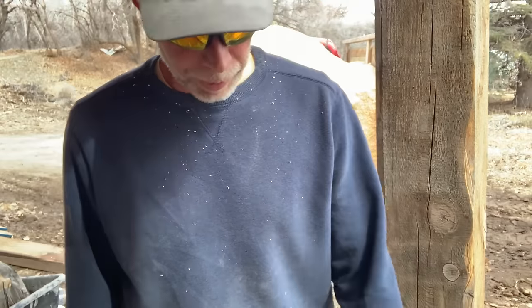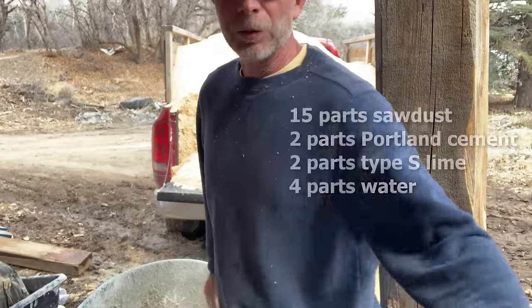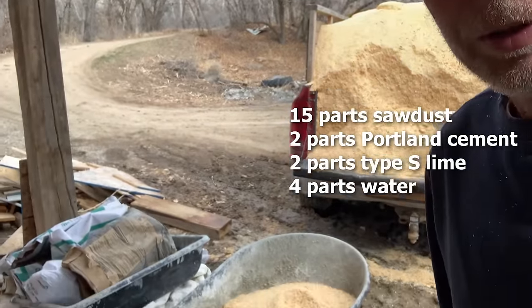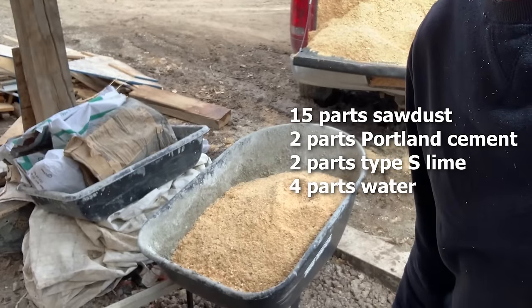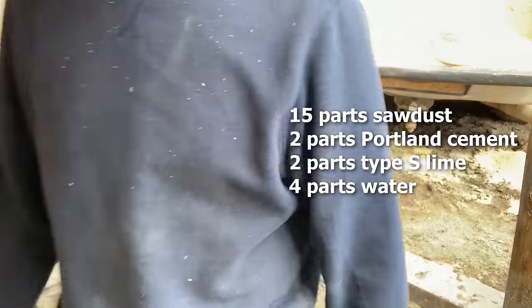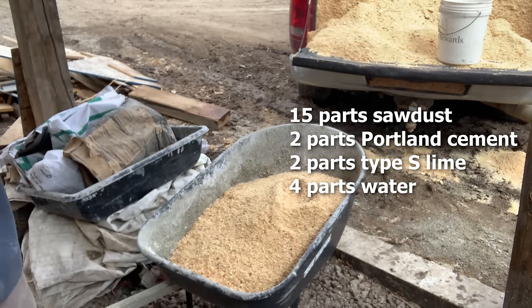So our recipe is the 15 gallons of sawdust. To this we will add 2 gallons of Portland cement, 2 gallons of type S lime, and 4 gallons of water.